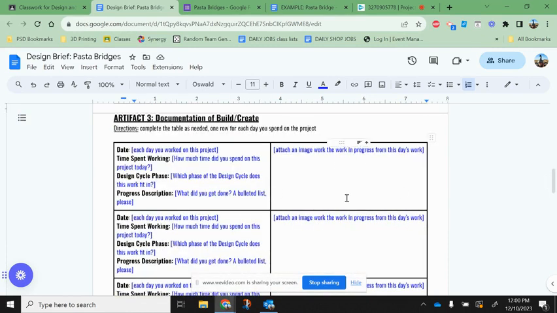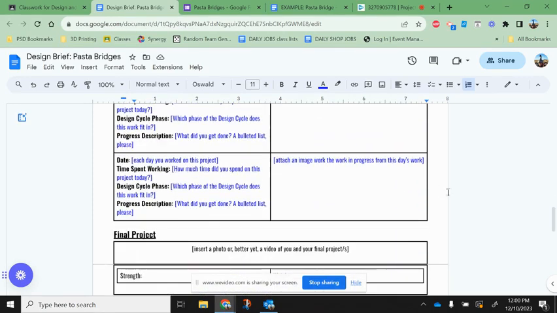Now, we built, most people built for 4 days, some as many as 6 days. So you should have one photo for each day that you built. So, you're going to have 4, 5, 6, 7. I don't know how many you have, but make sure you have all your days in there, please.